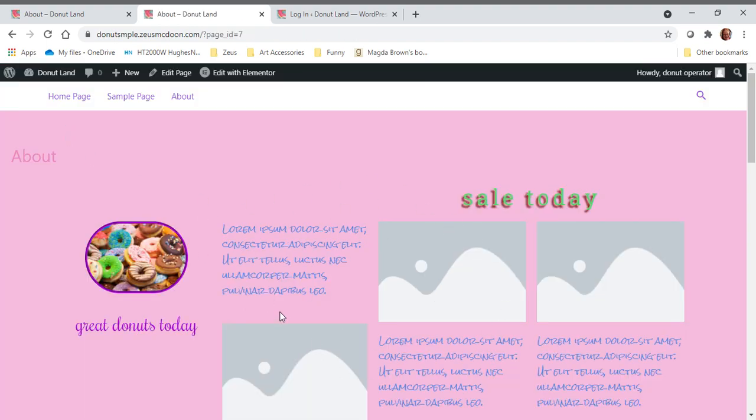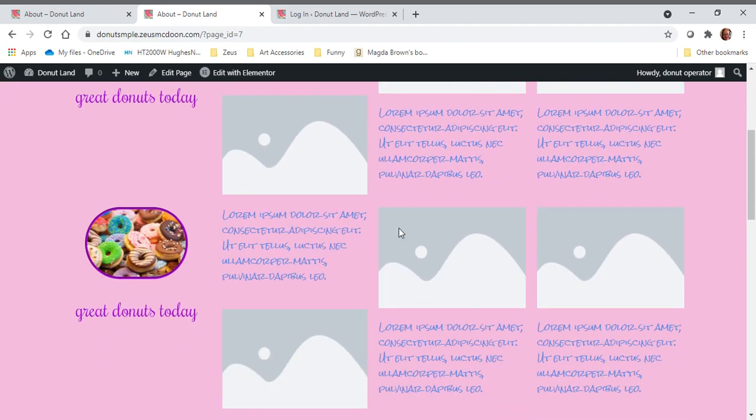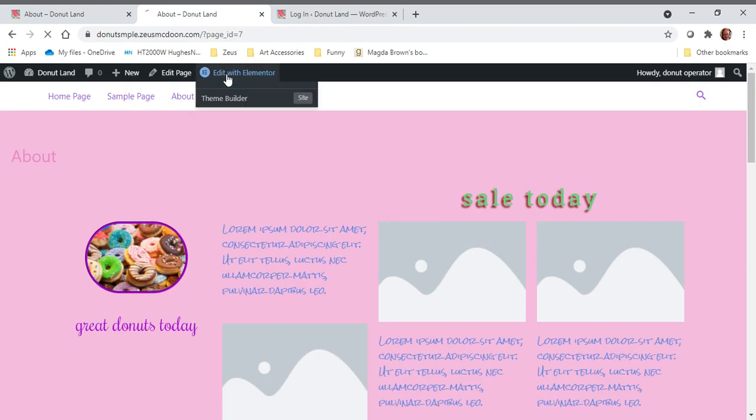Now you definitely want to check this on your phone, and you want to check it, like I said, on that incognito. Now, say you don't like the way it looks on the phone, or you don't like the way it looks when you go in and check it on the actual page, or you made a mistake. Happens to the best of us. Go up into edit, go right back in.